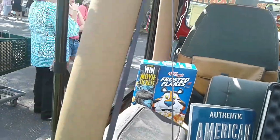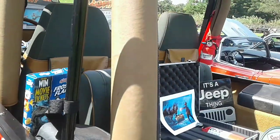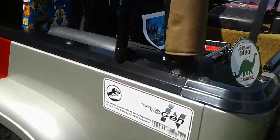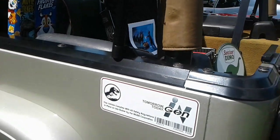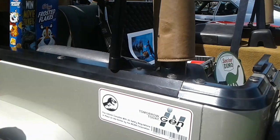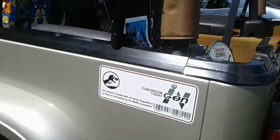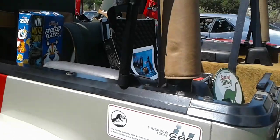My favorite is the Kalog box. Where did you get that from? I found it again at Walmart — I bought it when I saw it, I was like I gotta have that. This sticker here — I found a gentleman on eBay who was making them and selling those, and that was a perfect touch, honestly. Put it on the back and it looks like it's logged into the park by an exterior. Yeah, it looks really cool.